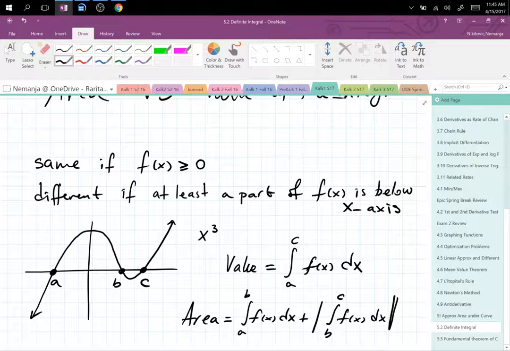Across the sciences, we're also talking about accumulation of money, accumulation of everything that accumulates, rain, right? I think one of your problems is on rain. I forgot which one I put. What's the last one? Rainfall? Accumulation of rain, that's this. There is a lot of stuff, guys, that can be computed with this. It's extremely important. All right, now we're going to switch to 5.3 and talk about the fundamental theorem of calculus.